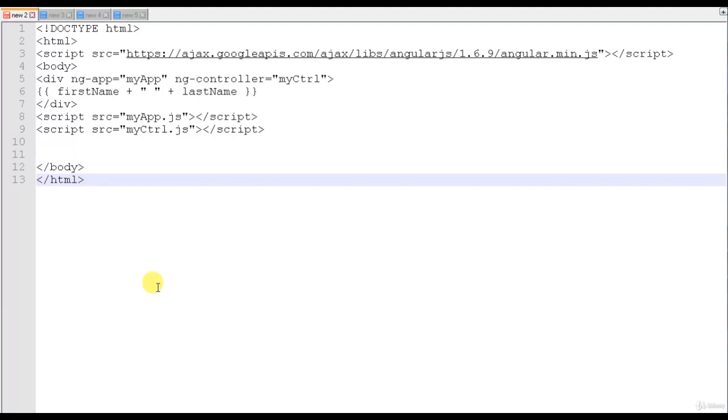See the output and look at the first name plus last name.